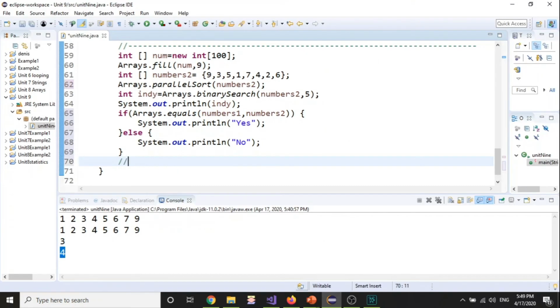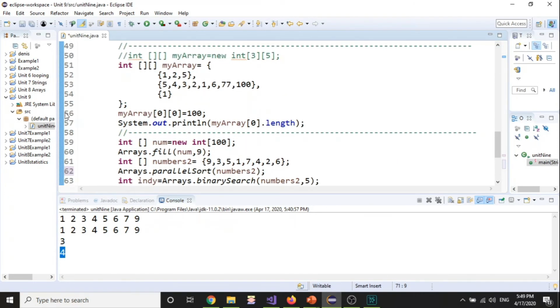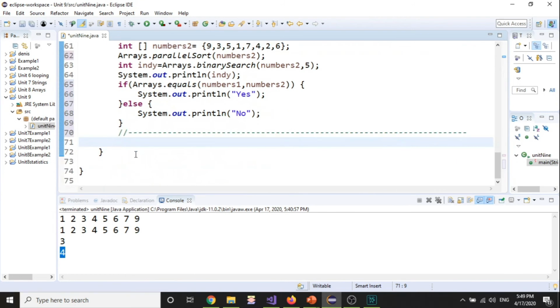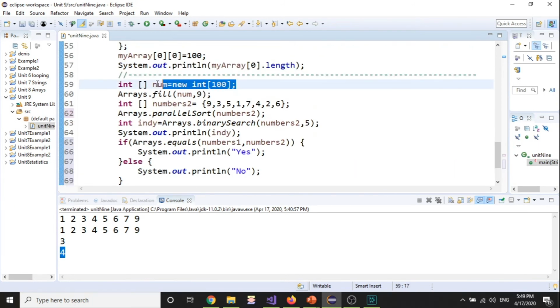The biggest difference, let me just divide this so we move on to another topic. What is an ArrayList? Well, let's go back to this array, for example. When I created this array, one very important fact is that I need to specify the size here. I need to have a number here. I cannot create an array without having a number here. And once that number is entered, that will be it. This will be the size of your array. It's going to have 100 elements. It cannot pass that. It could be less than that. And that's one of the biggest problems with arrays. They need to know the size of the array when you create it.